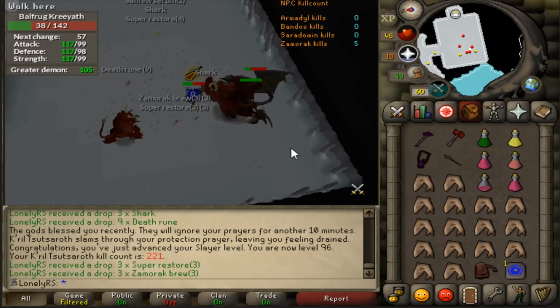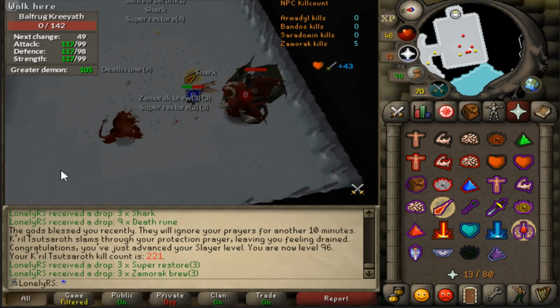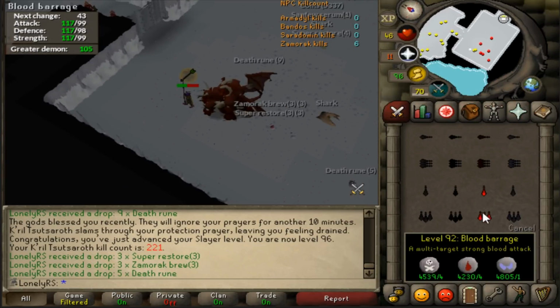Alright, so I missed the clip because I didn't think I'd get it on the boss kill. I thought I'd get it on the minion. But I just got 96 Slayer here at Zammy God Wars, so it's kind of cool. There's really nothing I can get from Slayer at this point, so it's not like anything special, but it's just one more on the road to 99, and having 99 will be nice just to get back-to-back on tasks that I want.